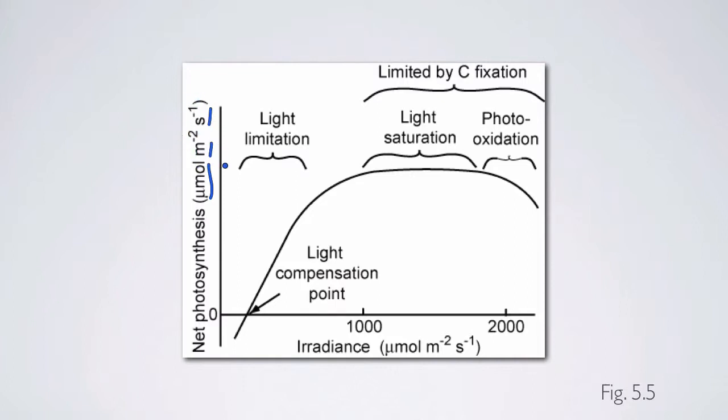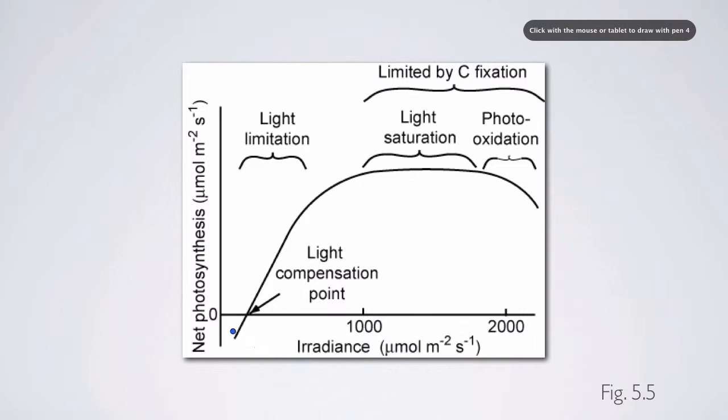Now that doesn't mean that we actually have a square meter of leaf and we measure it every second, but that's just a standard set of units that we use. We had talked about whether you want to use energy content or biomass or carbon, and here we're going to use micromoles of carbon or micromoles of carbon dioxide. A typical light response curve looks something like this. You have a given irradiance where net photosynthesis is 0. Any darker than that, you have net release of carbon from the leaf. Any brighter than that, you have net uptake.